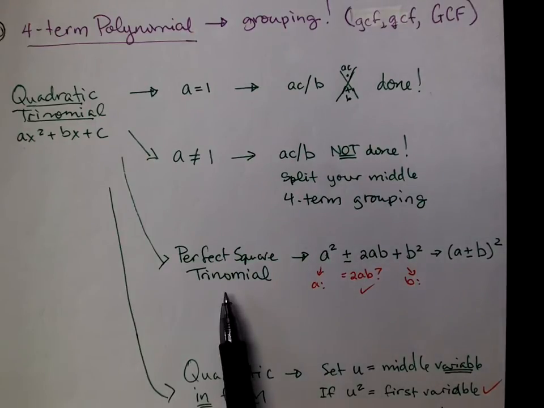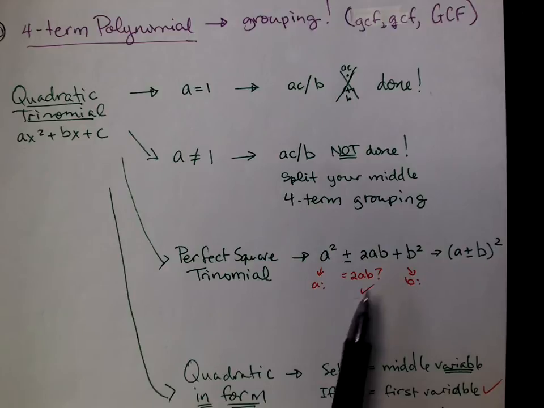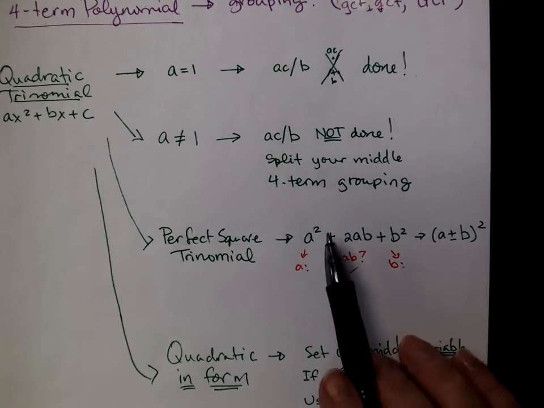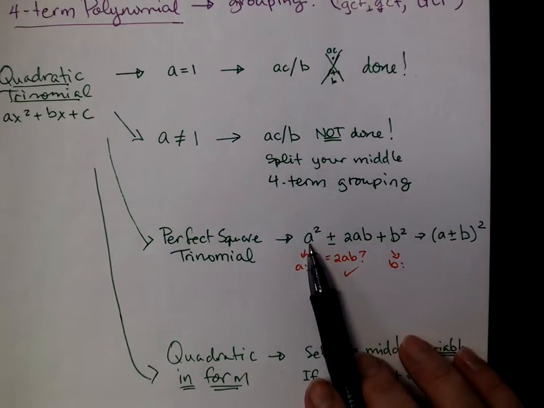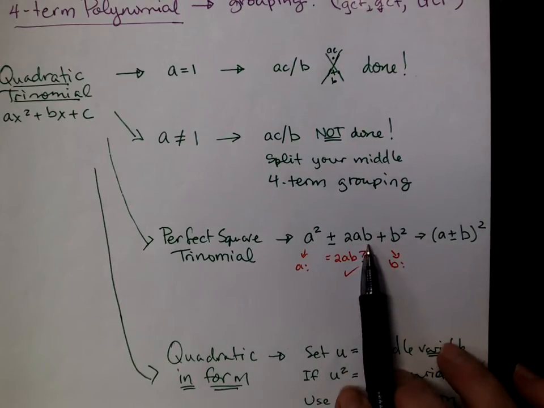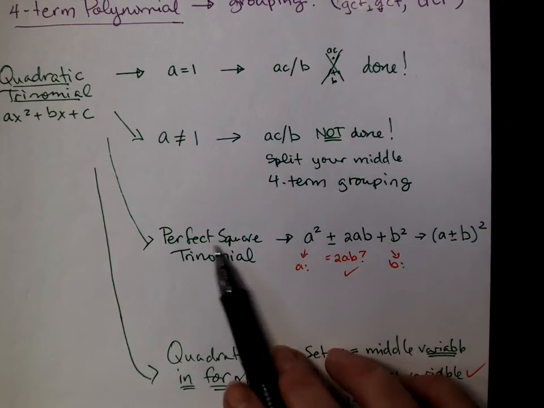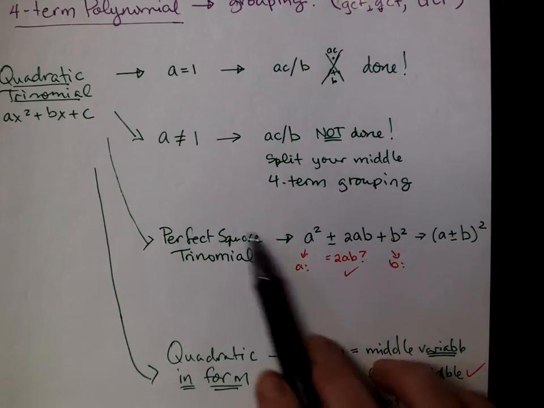In fact, on the test, if you do it the long way, I won't take points off, but if you do it this way, you'll get extra points. Now, the basic setup for a perfect square trinomial: notice there are no variables in this, because when I write out a formula, A and B just stand for terms that include the variables. For example, A squared might be 9x squared.